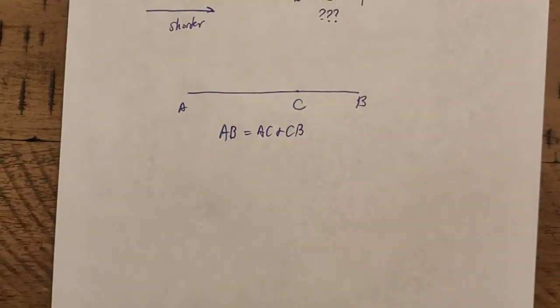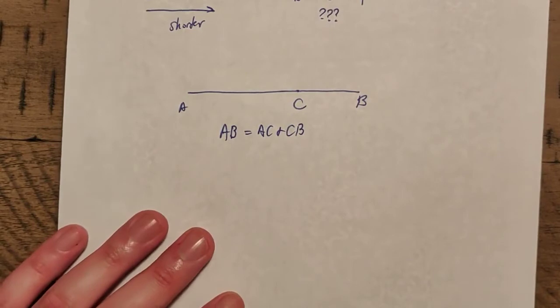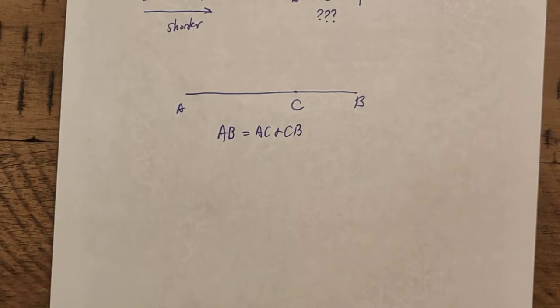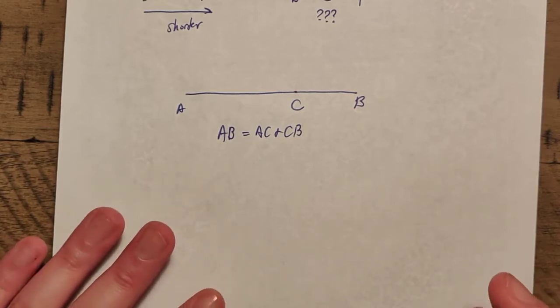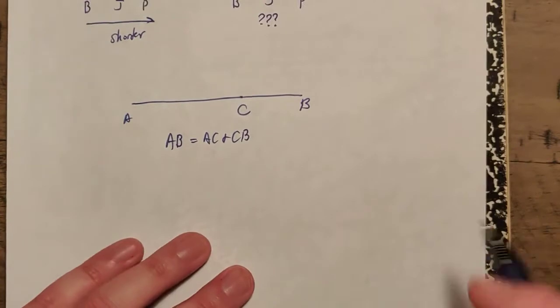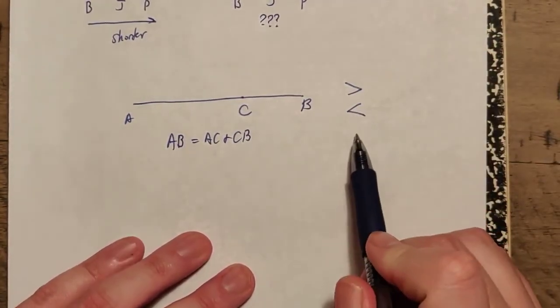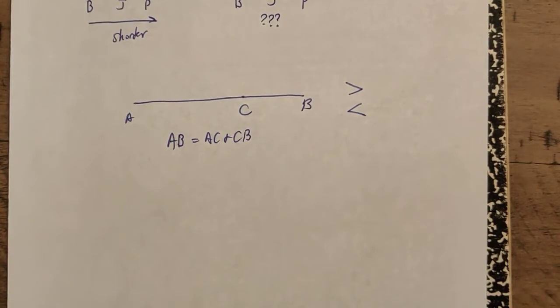However, note that in this situation, we're going to be dealing with inequalities. One thing I'll mention right now is that we're not going to be dealing with a lot of congruence here. Furthermore, we're going to deal with strict inequalities. When I say strict, I mean we're only going to be using greater than or less than. We're not using greater than or equal to, really, much.